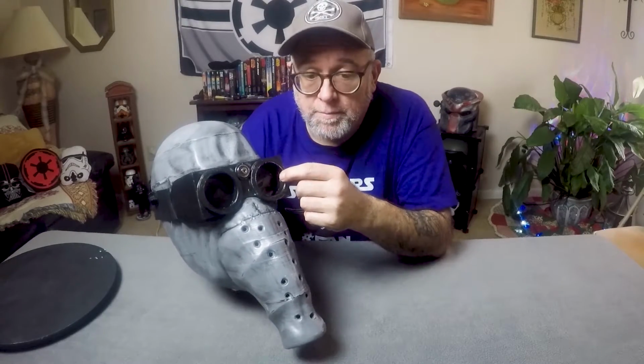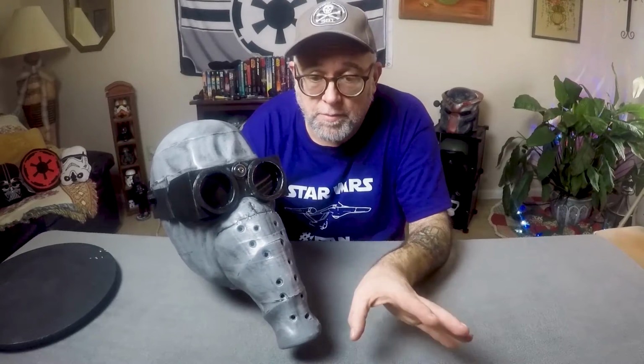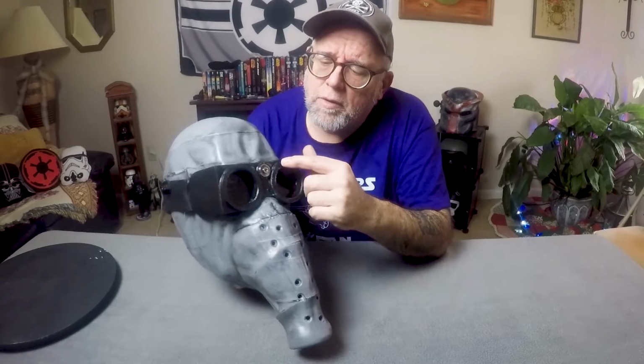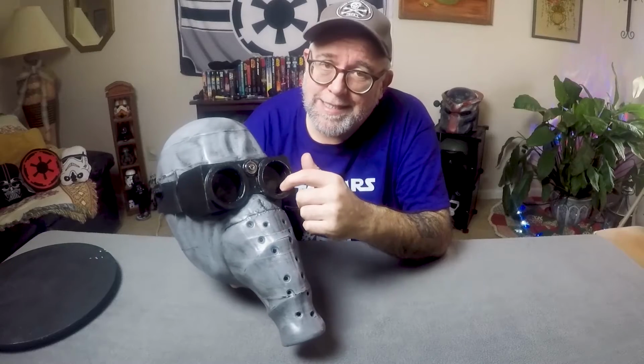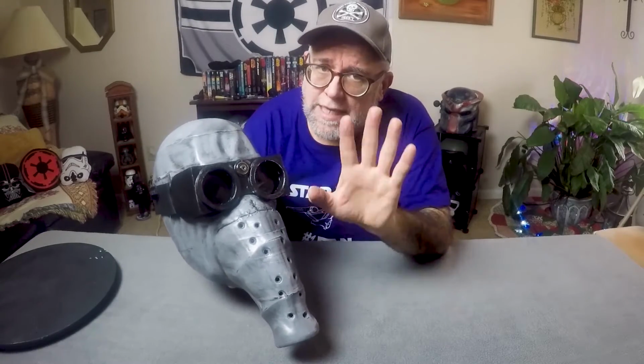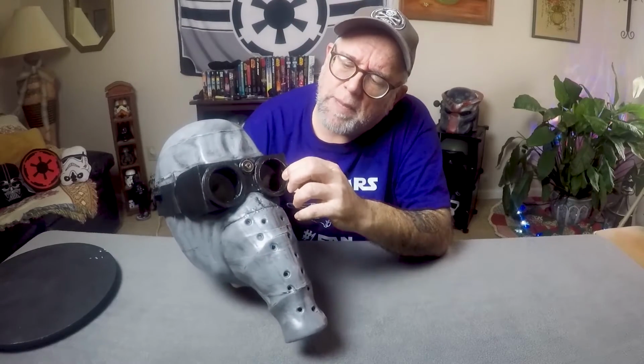I painted those silver, but going back and studying the character some more, Garindan, his goggles, they're black. There's a little bit of silver on the outer area right here, but the inside area, it's black. And of course the lens region on his mask is a little bit different than this, but I think I can get close to it by adjusting the depth of these lens receptacles and trimming them. So I think I can correct that right there. But this is pretty much what the mask is going to look like.